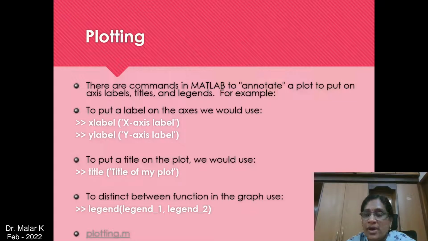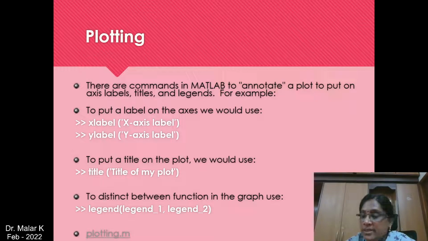Suppose x is time and y is distance. Then xlabel is with respect to time, ylabel is with respect to speed or distance.